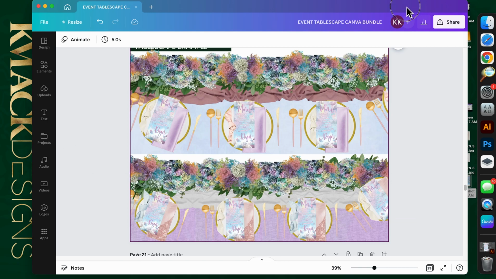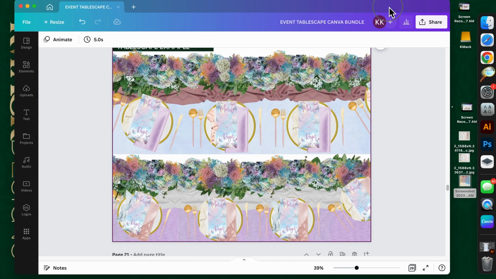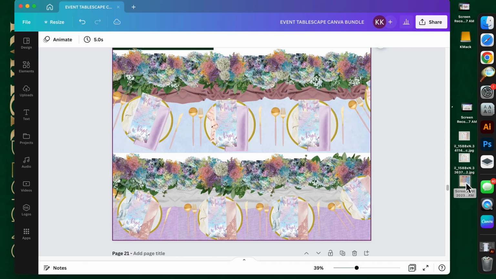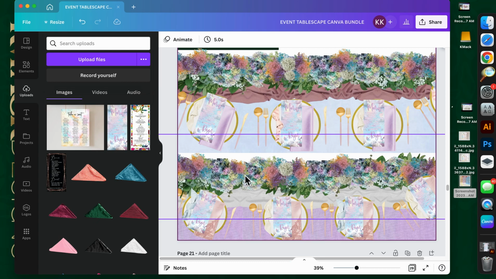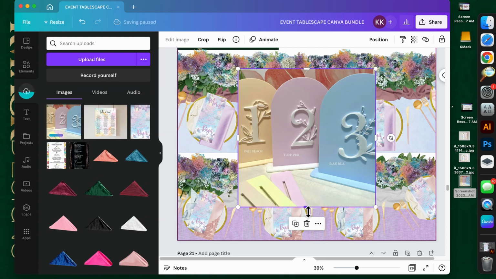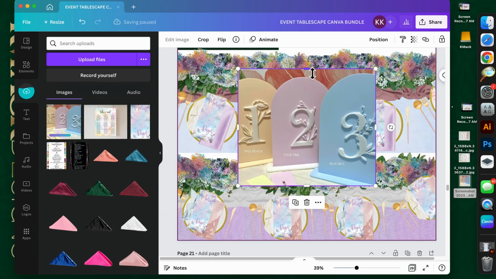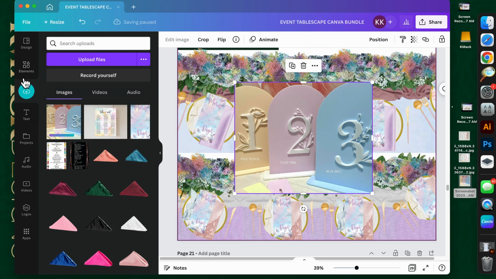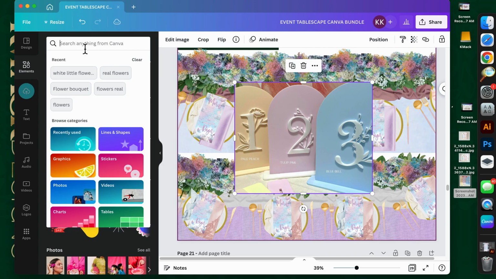I am gonna also add table numbers or other items. So I'm going to drag the table numbers that I am going to use here, and this is just going to be a picture of them. So what I am going to do is add a frame to this.